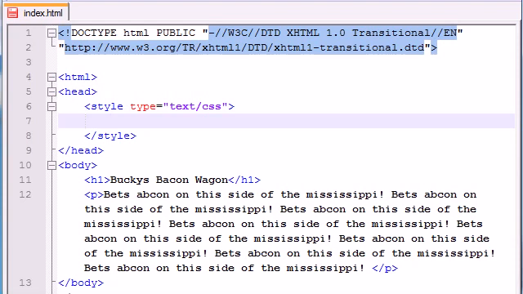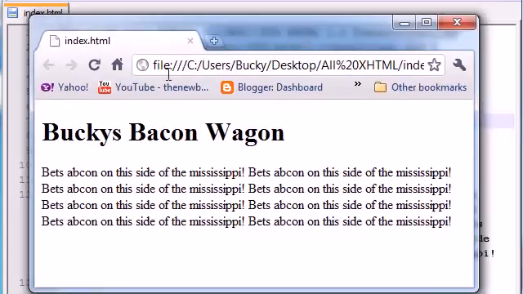So the element we're working with is H1, and in our curly braces, the property that we want to change is color. Before, I told you guys that you can just make it something like red, and that's good. So let's refresh this, and now it's red. But what if you're saying, well, everyone has red on their webpage. I want mine to be a little different. I want mine to be the color of bacon.